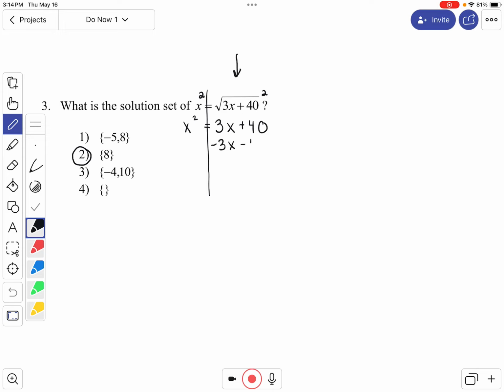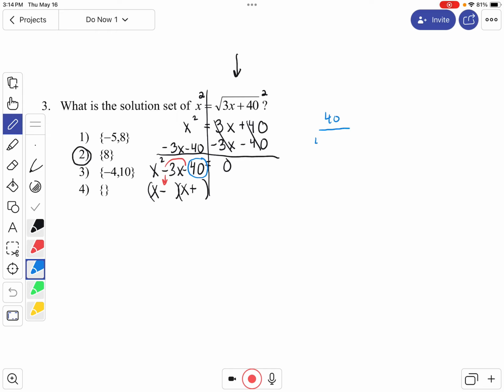Because none of them are like terms, I'm going to go ahead and move over everything to one side so that I could set it equal to 0 to solve. So now that I have my equation on the left side, I can go ahead and factor. So I'm going to break up my x and my x. My first sign I'm going to drop down. The next one, I'm going to multiply a negative times a negative to get a positive. And now lastly, I'm looking for numbers that multiply to 40.